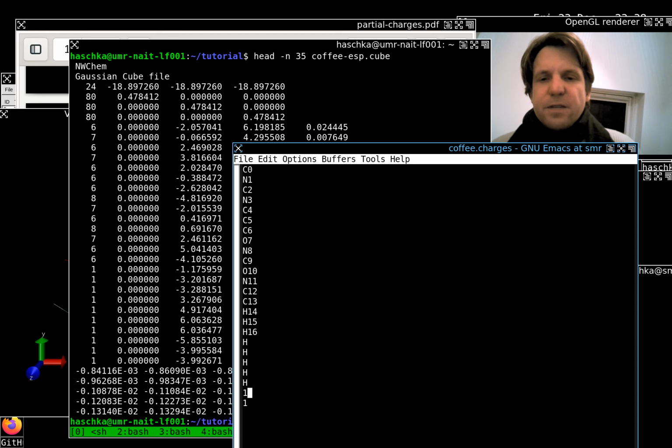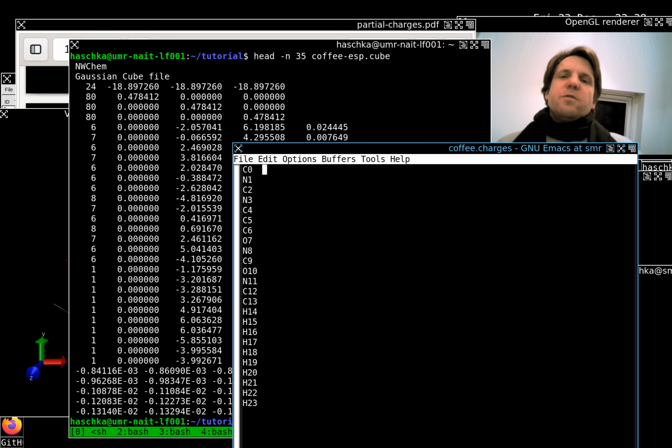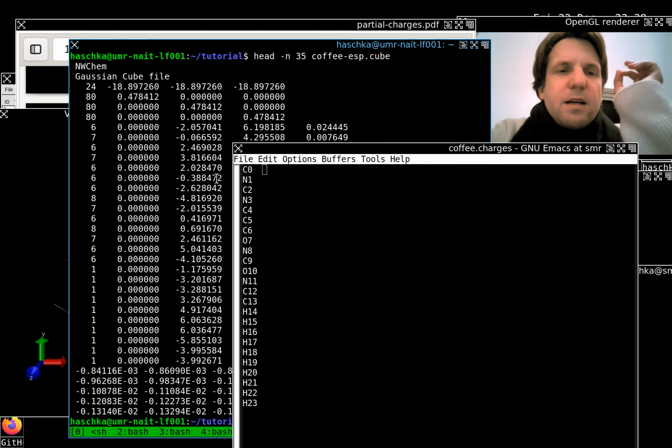And we have basically our basic input structure of this file. The thing with this is that you can name these any way you want. So you can name these atoms. These are just the atom names. And behind them you write some input charge, what the charge on this atom in this cube file should be.